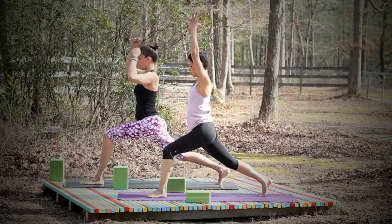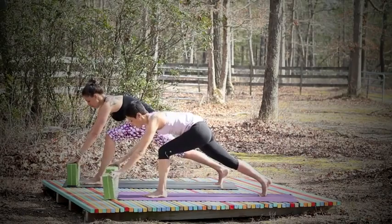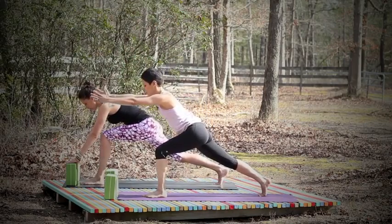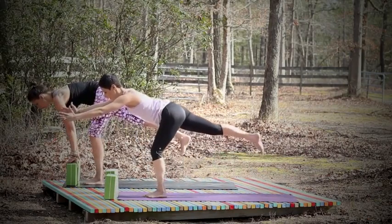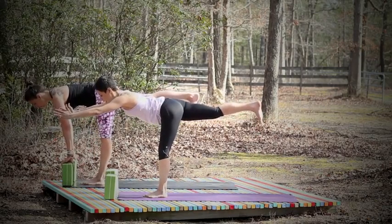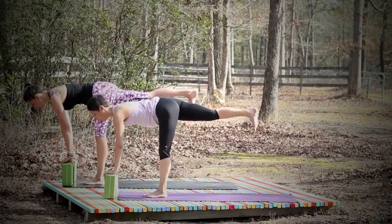If you have those blocks near or the books that you're using, then you have them there in front of you. From Anjaneyasana, you're going to reach the fingertips forward. And then you're going to bend a little bit deeper into the front knee, lift the right leg up, and come into your warrior three, Virabhadrasana 3. Then you begin to extend the left leg. Again, using the blocks if you like to. This is warrior three as well.